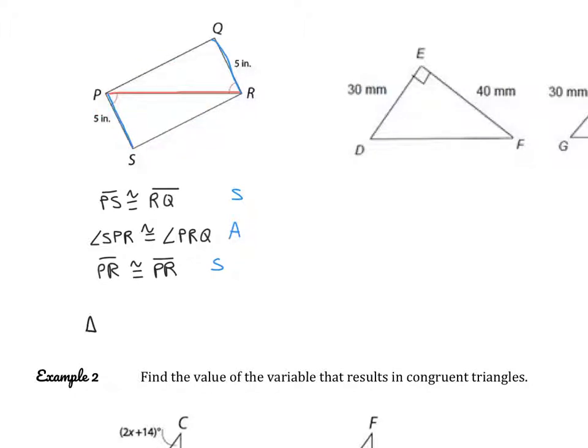Let's make our congruent statement. So let's say I call the top one QRP. Let's see if we can match up the corresponding parts. So I know that Q is going to correspond with S. I know that R, this part of my triangle, actually corresponds with this part of my triangle. So P, and that means that P must correspond with R. So again, be careful here. We know that in this bottom triangle, P corresponds with R in the top triangle.